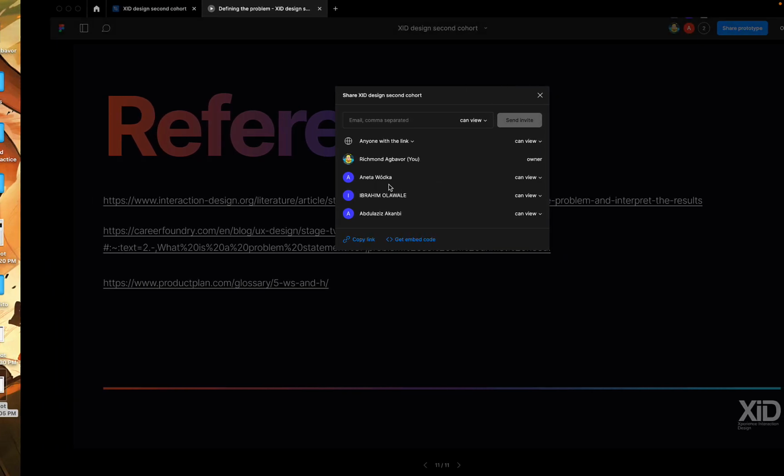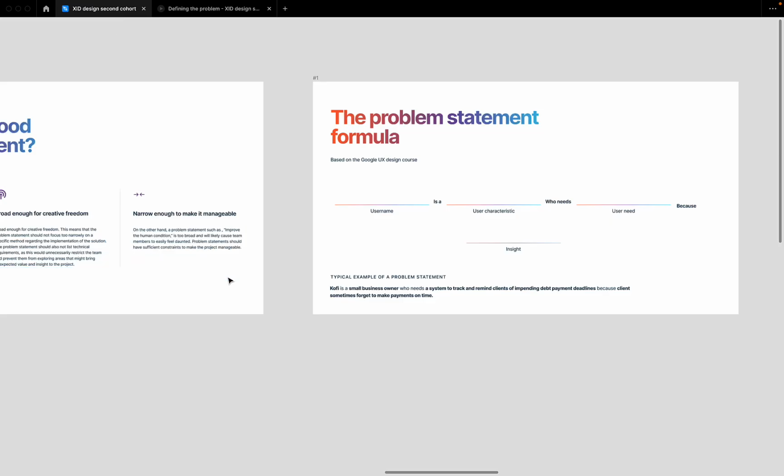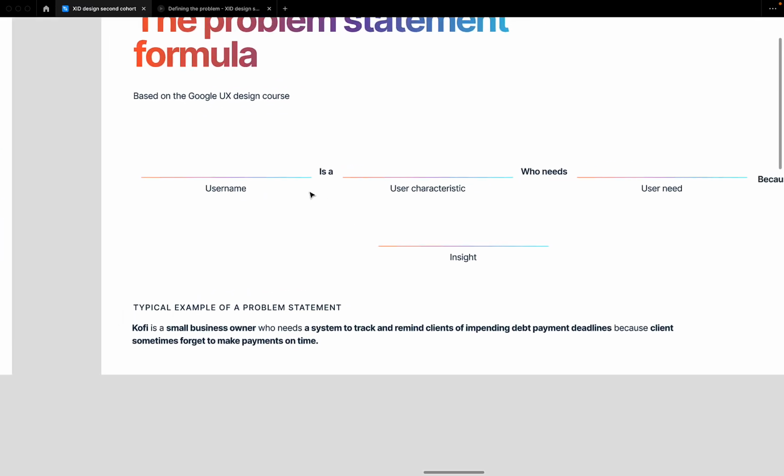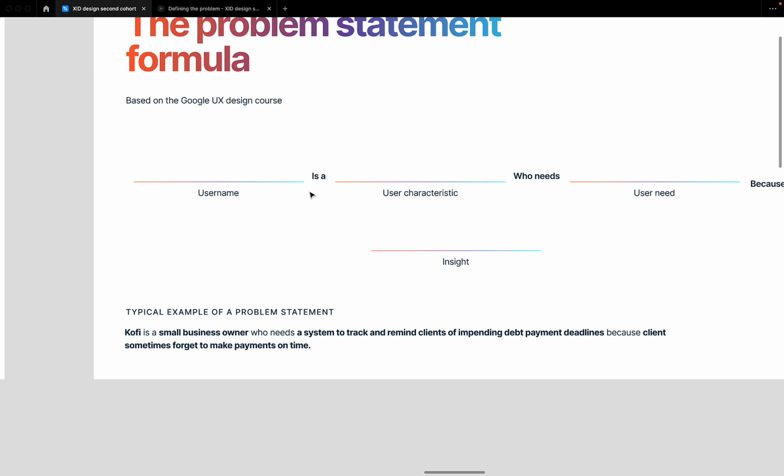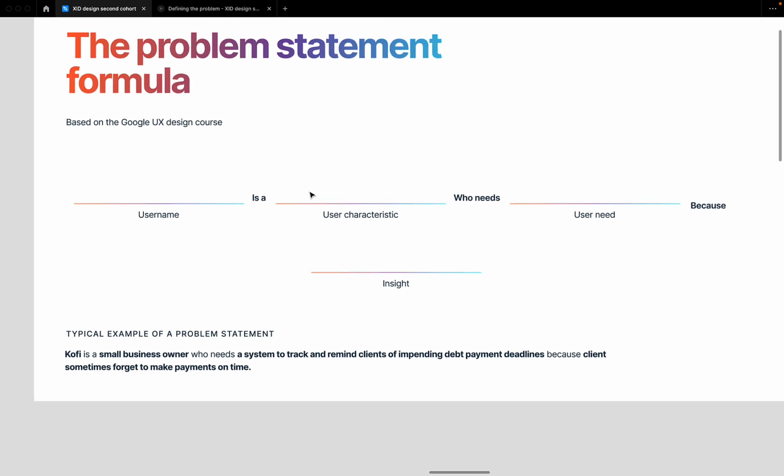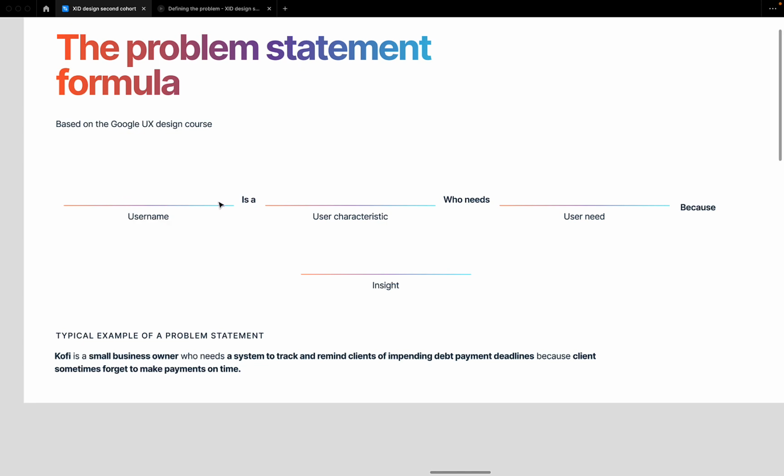So again, let's go back to the problem statement. We are assuming Airbnb is yet to be built, and we are creating a problem statement for it. So Futri, let's assume, is a UX designer or a product designer who needs an application to book accommodation for places she's about to travel to, because she knows nobody over there and she wants her accommodation settled before she gets into the country.